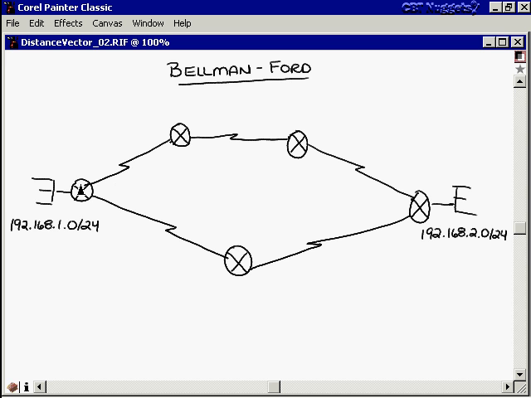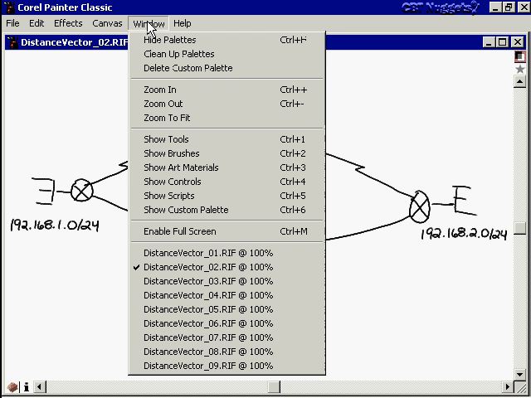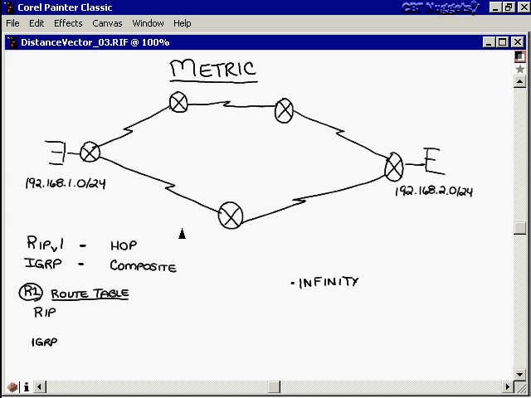Same holds true with the route tables. It's not the route table itself, but there's a piece of information on the route table that says one path is shorter than the other, and that is known as a metric. Now, distance vector routing protocols simply call for a metric to be used, but they don't define specifically which metric has to be used. So as you have different protocols within the distance vector category or type, you're going to have different metrics. Let's look at some examples.